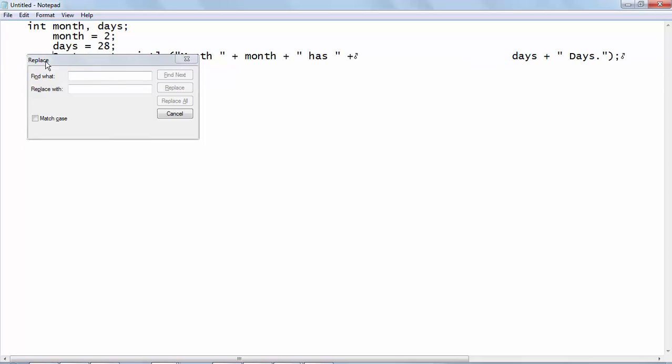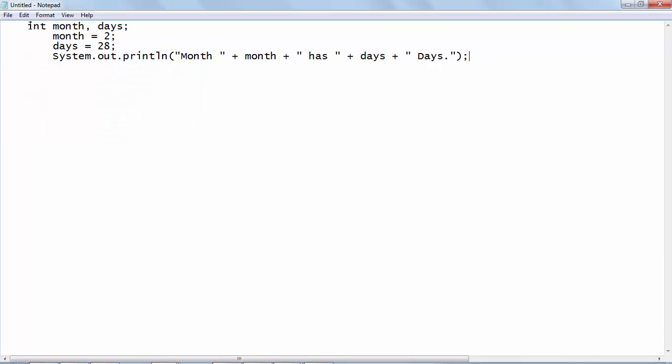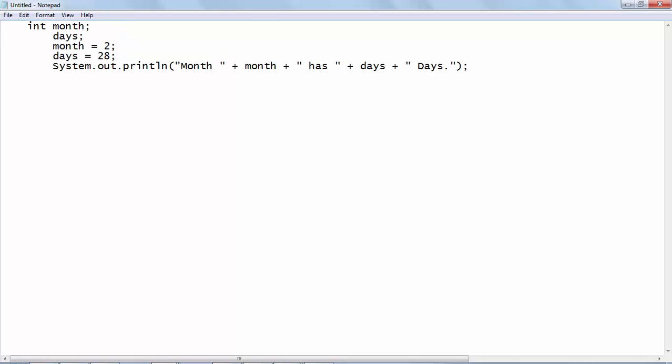Like I said, I'm purposely going to introduce an error in here. So even though it'll be an error, don't worry about it. We'll look at it and we'll look at how to fix it. First of all, I don't like what the author does here. This says int month, comma days. I always want your variables, each one to be on its own line. So if that's going to be int month, I want that to be, whoops, int days, like that. All right.